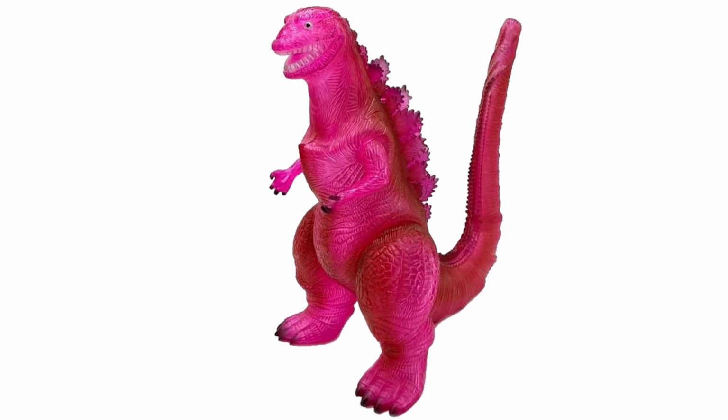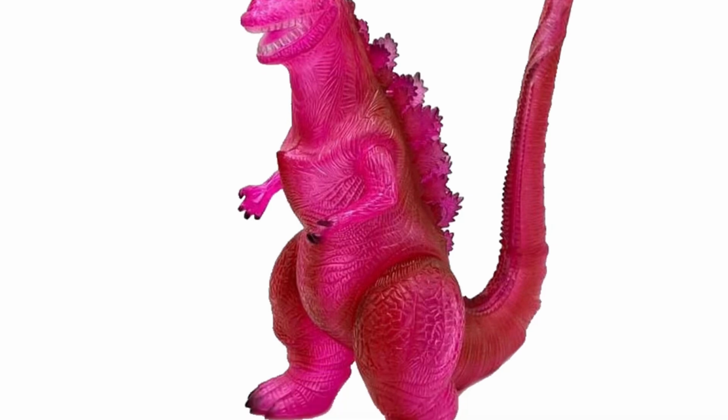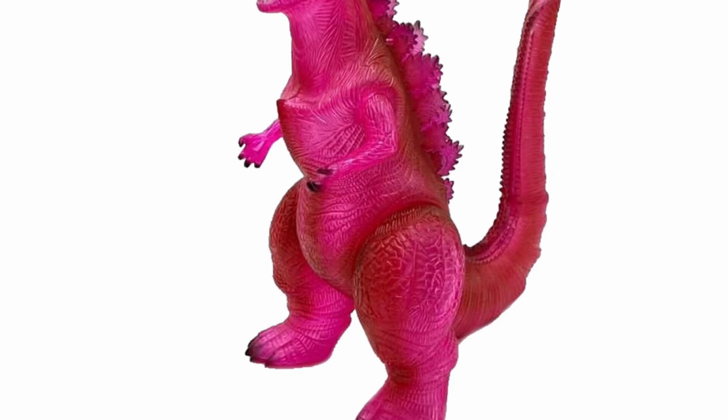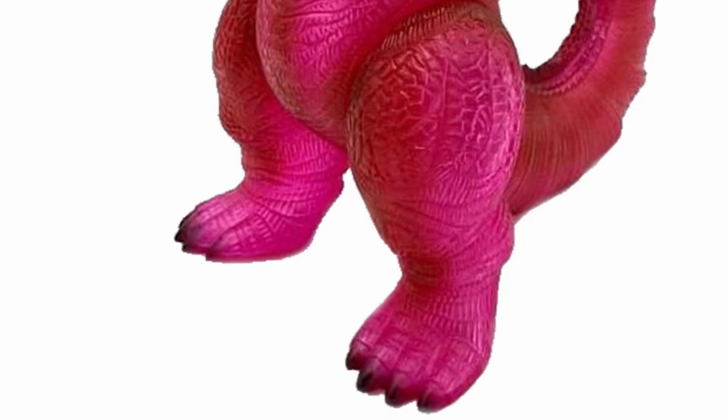But the overall silhouette of this figure, including the tail, from this one image that we can see here, I think they really captured the look of Shin Godzilla very well. We have the general proportions here. We have that chest crest, the arms, one of my favorite details, being kind of raised up, or I should say the hands being raised up, that chubby stomach and the big legs. I like the feet in particular here. It doesn't look like they really went for any of those extra toes anywhere as far as I could tell, so it kind of has a very normal foot appearance, which is interesting.